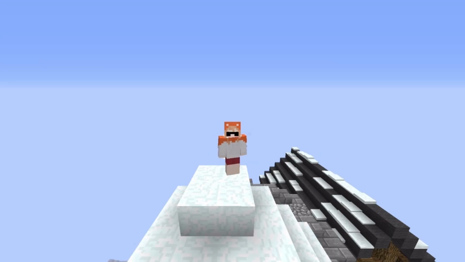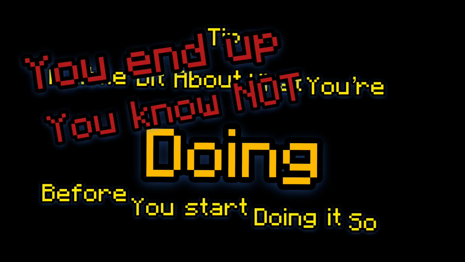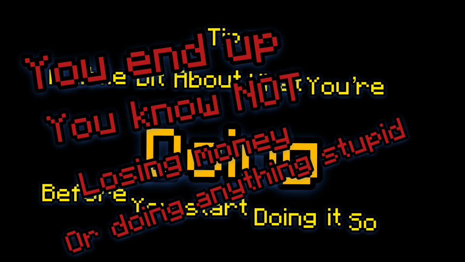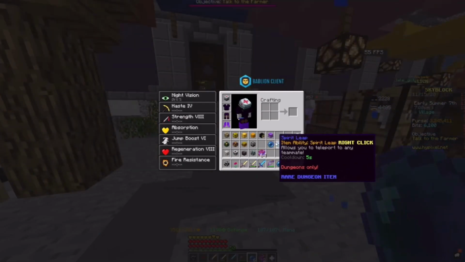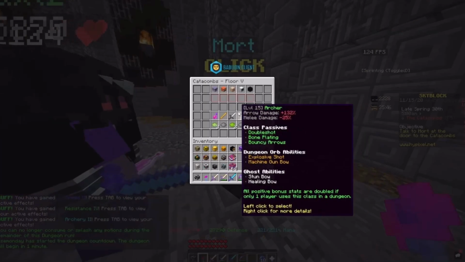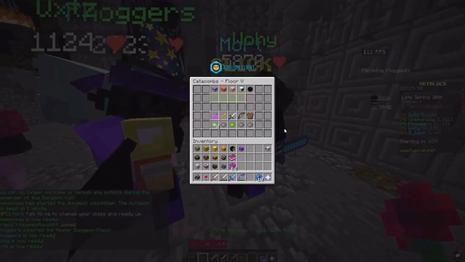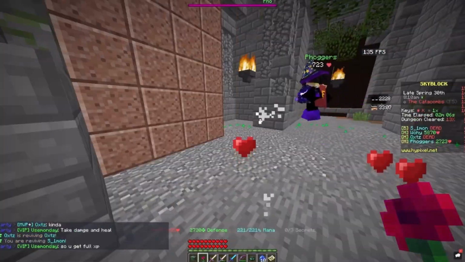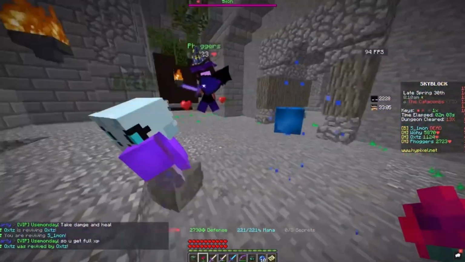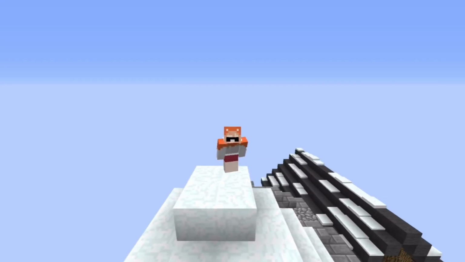So now, before you start carrying, I'm going to give you some tips and tell you a little bit about what you're doing before you start doing it, so you don't end up losing money or doing anything stupid. Now, some general tips are to give everyone one spirit leap before a floor. The next one is make sure everyone goes healer, not necessarily to make them survive, but just because if you find a trap room, they could warp to the trap room and they could take damage and heal themselves so they could get full XP.